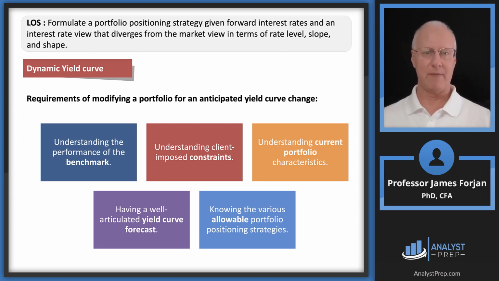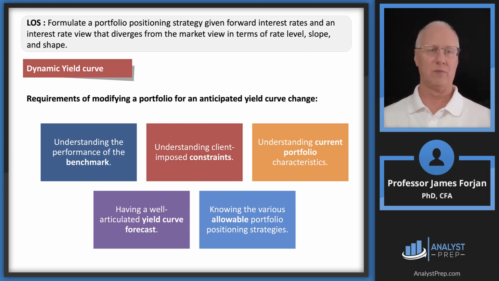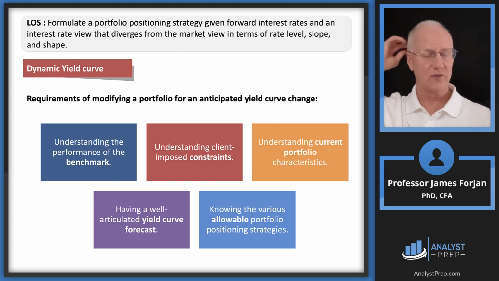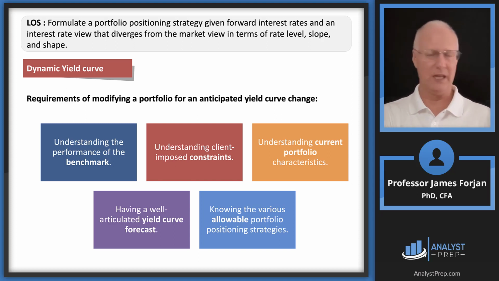Now, how about a dynamic yield curve where we're going to have an upward or a downward or some kind of a twist? Well, what are we going to do if we anticipate a yield curve change? So this is why the Institute has us as good candidates. Back in Level 1, we did multiple readings on micro and macroeconomic analysis. Level 2, we did the same thing. Level 3, we did the same thing. So we need to understand the macro economy. This is why I tell my students all the time, it's so important to read the Wall Street Journal every day. I bet you've heard me say this before.